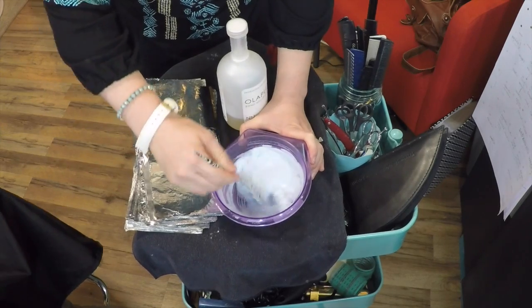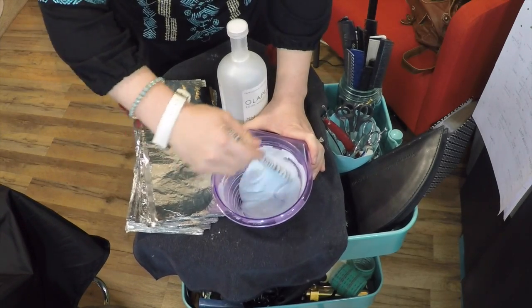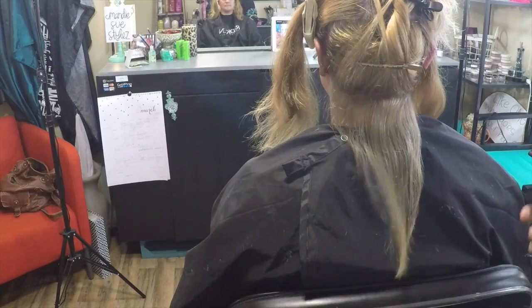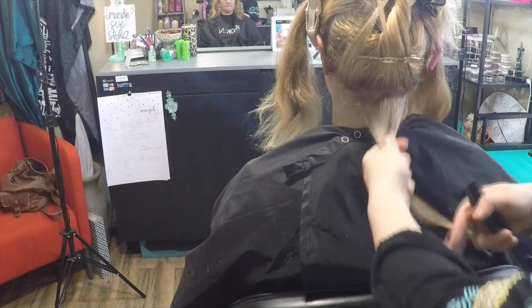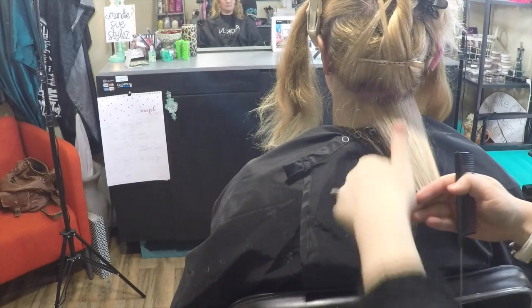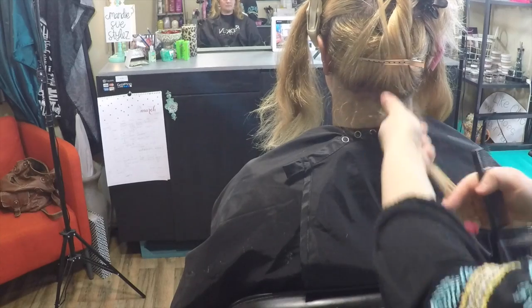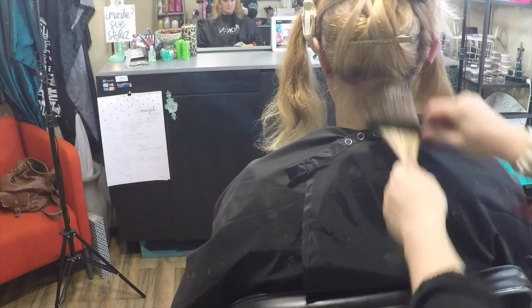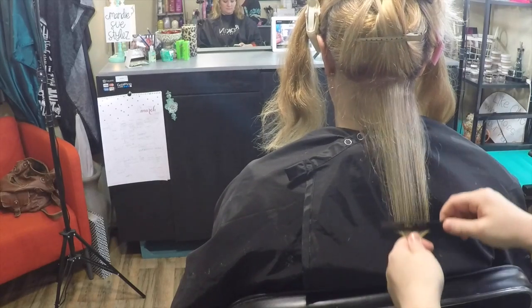My technique today on her hair is going to be a very fine weave with foils. This color is actually a really pretty color. I'm really happy with the tone it went, especially from how dark it was. And look at this hair, this hair is healthy. There is absolutely no breakage at all. So I am really proud of this hair and what it did.